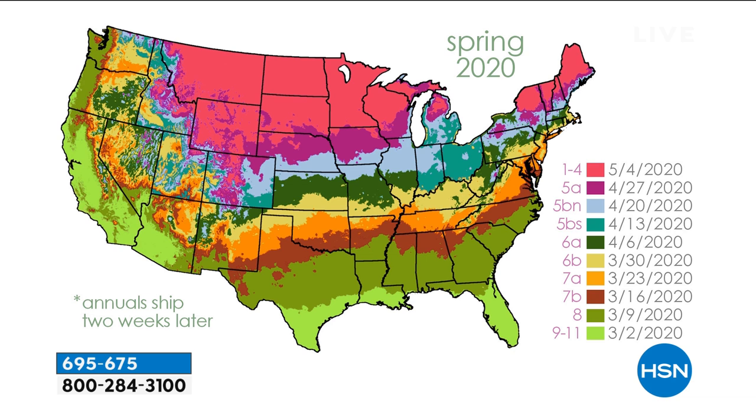So if you're a Chicago person, you're going to get it around then. If you are in the lower half of the country - Southern Texas, Florida, or California - you'll get them already. They'll be directly shipped to you because the weather is already good there. One thing to note though - these are the annuals, so they do ship two weeks later. Perennials versus annuals - that's just because with Leaf and Petal, we pick plants that are going to make you look good as a gardener and we're trying to help you grow them well.